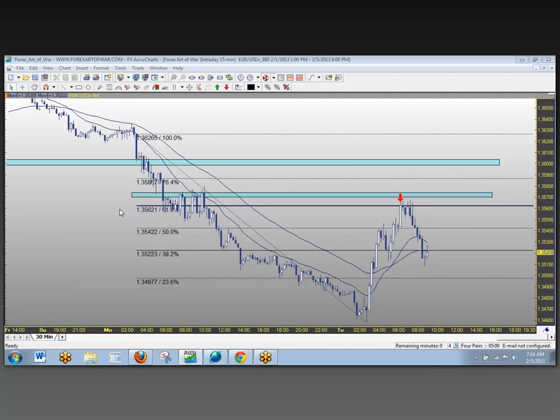I just had that drawn up from earlier, but it just wasn't one that I took because there were some other things too with investor sentiment, and I thought maybe we'd have a bounce today. So I left it alone, and it actually popped there before I woke up. That was like 4 o'clock in the morning Arizona time. So I never did see it, but that was where it was going.